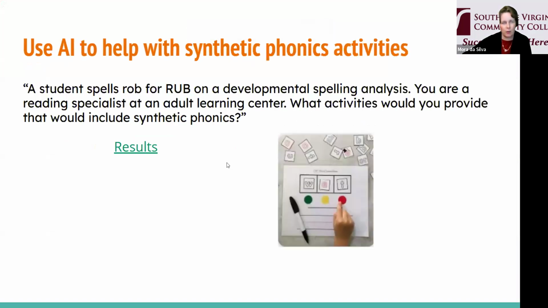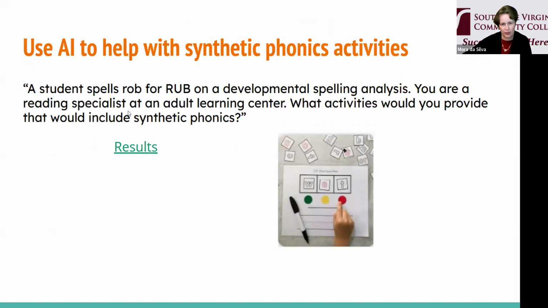Okay, so then I could say, well, that's Words Their Way. That's a lot of sorting and analytic phonics, comparing, which is great. But I have a student who needs a synthetic approach, or I would like to try a synthetic approach. So you put in this prompt: a student spells Rob for rub on a developmental spelling analysis.